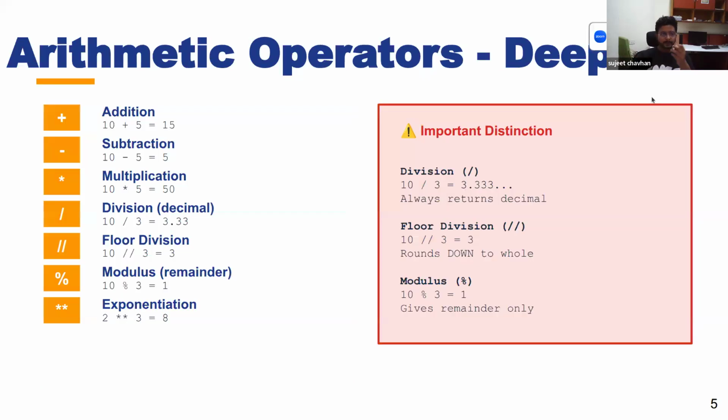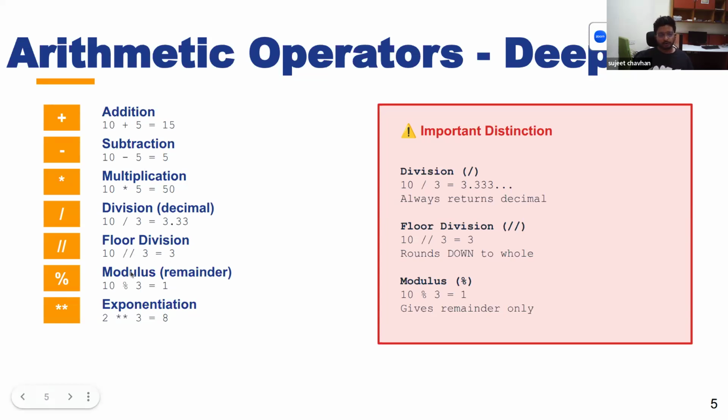Okay. So assuming there are no doubts, we will jump to arithmetic operators. So first thing is addition. 10 plus 5 equal to 15. That's what I said. It's a class 4 mathematics. Subtraction. It's written 10 minus 5 equal to 5. Multiplication. Then division, which will have a result in decimal format. And there will be another type of division, which is a floor division. So this is double slash, which will just cut off whatever there is after the point. 10 divided by 3 equal to 3.